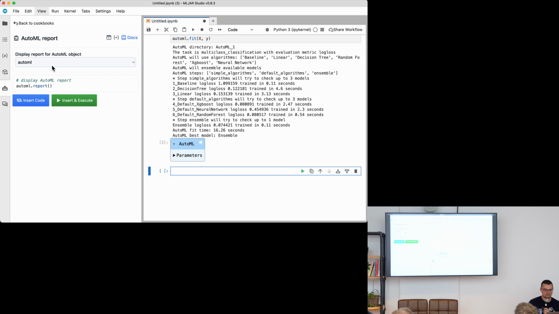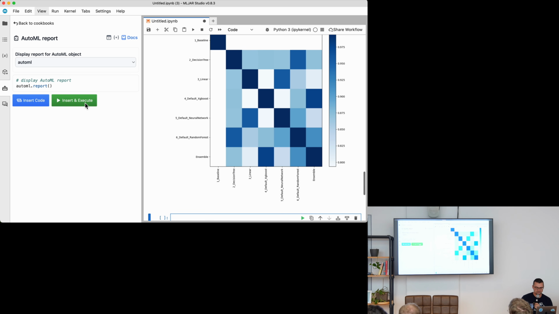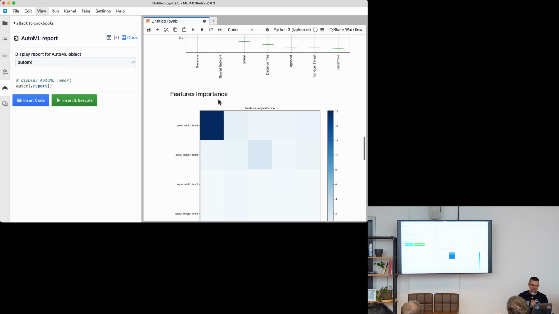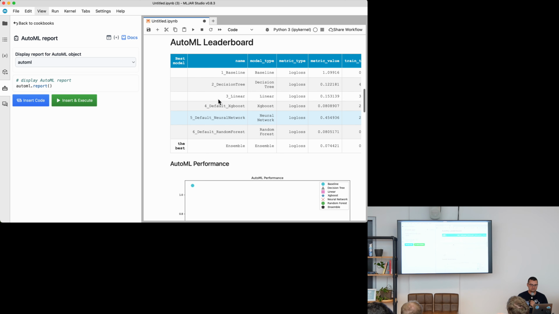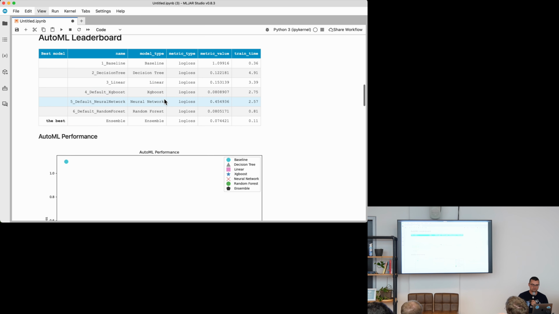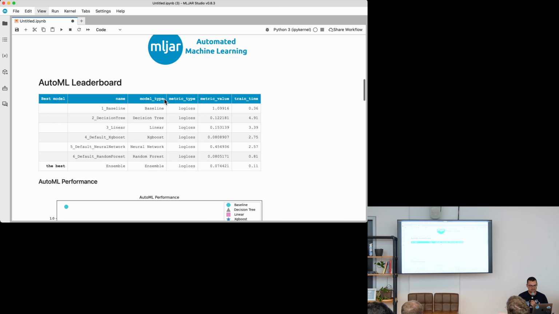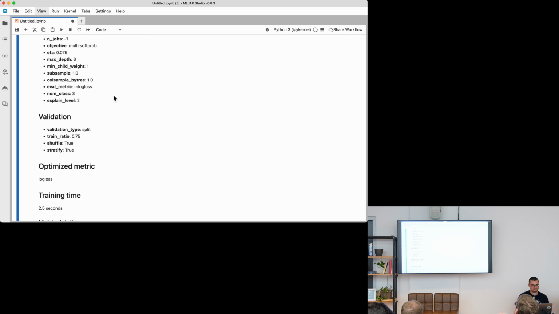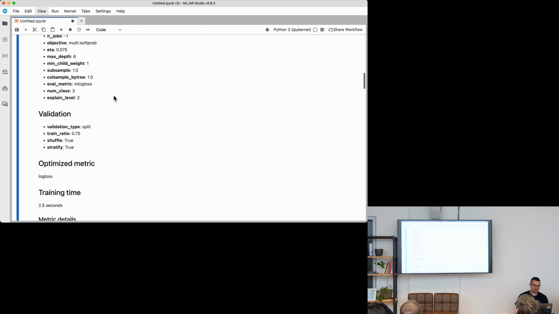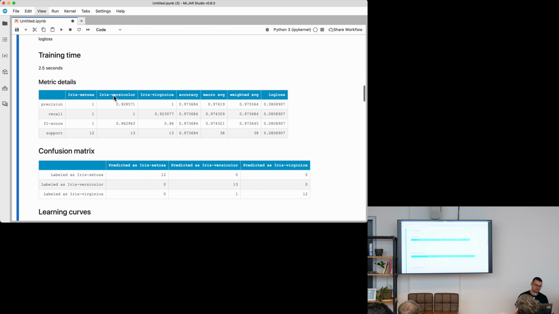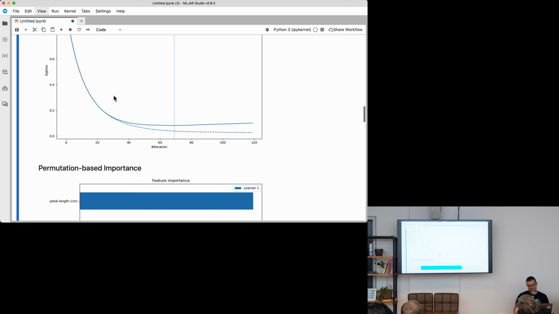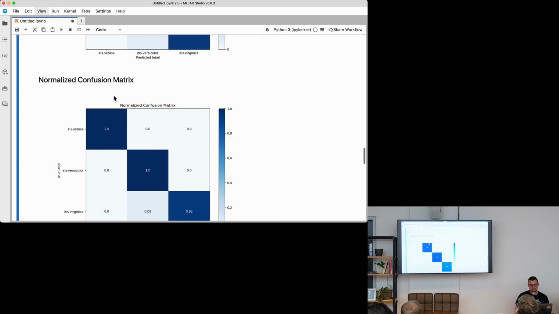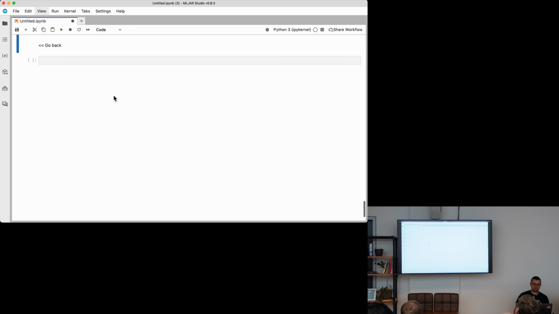When we train the model, we create a lot of documentation for each model, and we can display the interactive report in the notebook, and we can use the recipe for this as well. And you have a comparison of your models. Also, you have a leaderboard with your models, and they are sorted by metric value. And the best one is selected, and you can click in the leaderboard and check every model, check hyperparameters, metrics, and a lot of information about models. So we are trying to explain the model as much as possible.